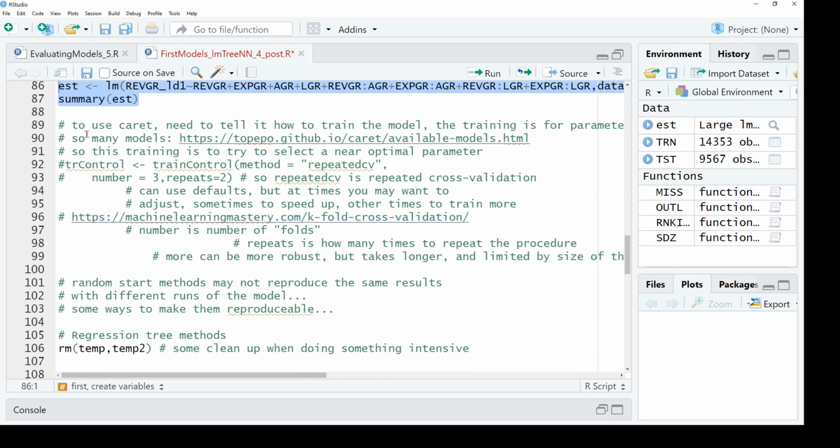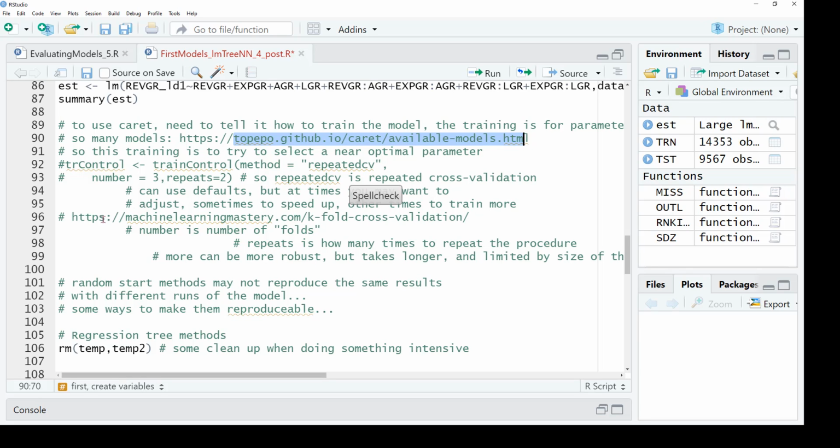So we're going to do some other models here, and these are machine learning models. There's so much we could talk about, so I'm going to try and keep it as simple as possible and not go into all the details. I'm just going to show you the minimum that you need to know, and then if we want to talk about more, we can. We're going to use the caret package. Here's, again, a website you can go to that lists a ton of models. I want to use some regression tree models and a neural network model.